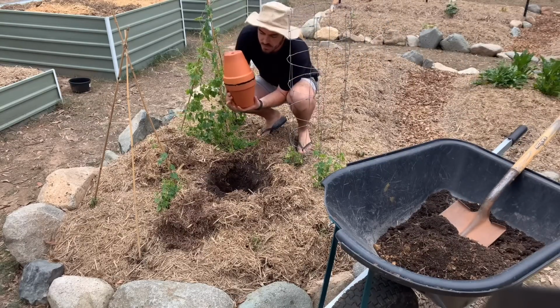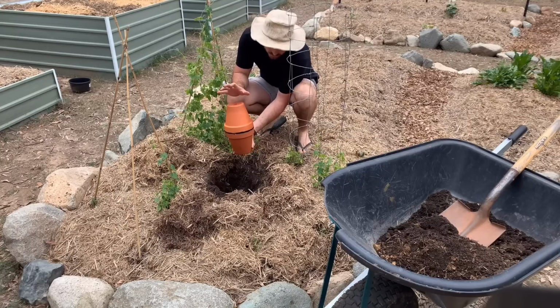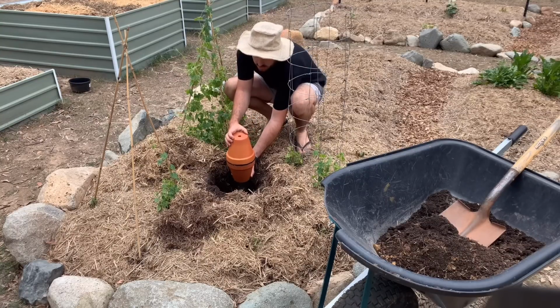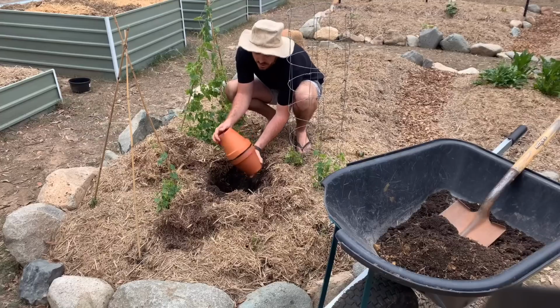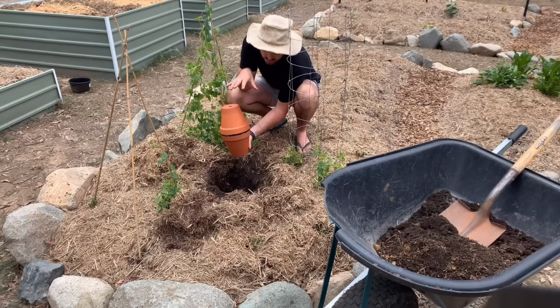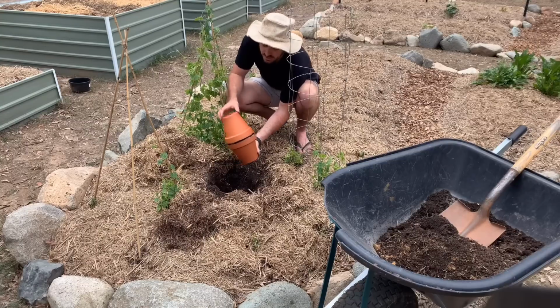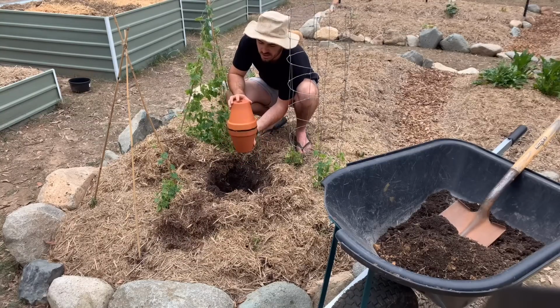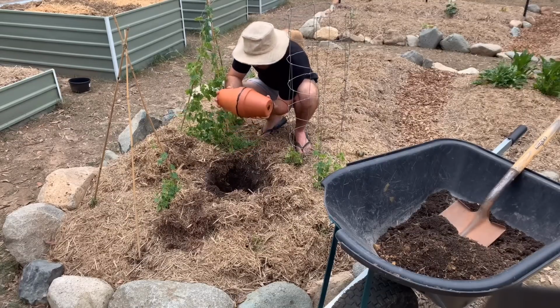So I'll be burying the Olla with the silicon seal on the bottom down and covering it to the top, and I'll be sealing it over the top with just a stone to stop evaporation from the water inside. Now, the way that Ollas work is through capillary action. The water inside tries to find its way out into the dry soil around, and this is a really good way of controlled release into the soil for the water. And if you want, you can put nutrients in here as well. Just nothing too granular that's going to clog up the pores in the jars. So we'll pop it in here.